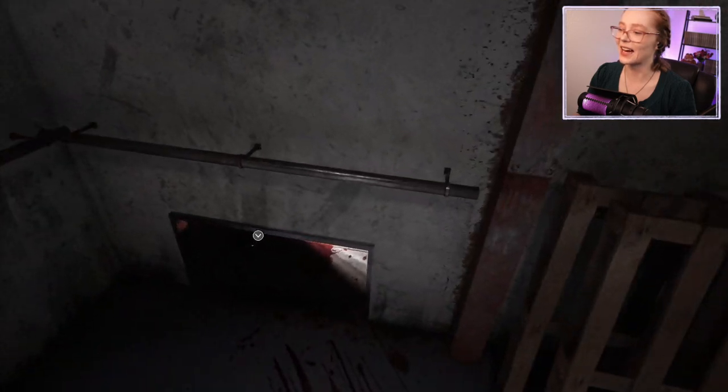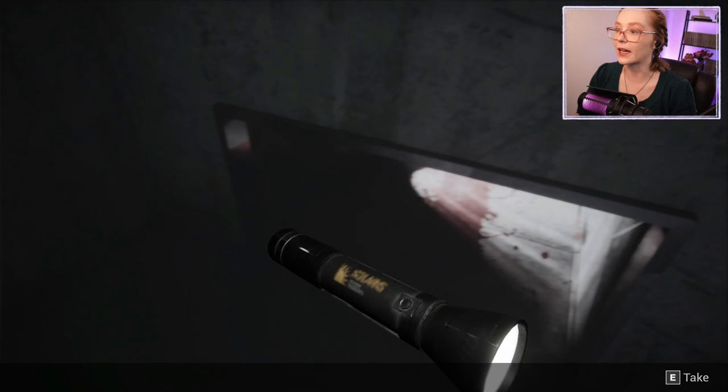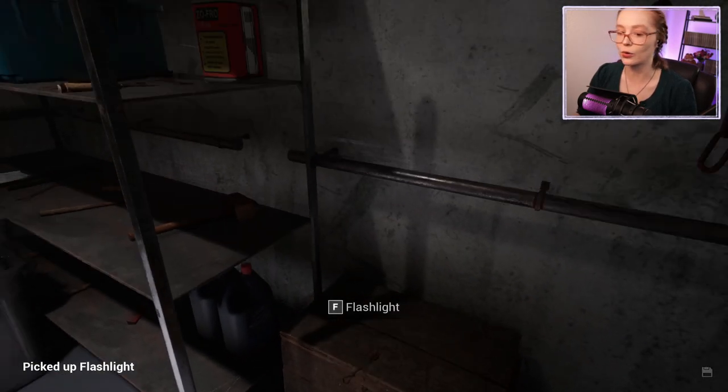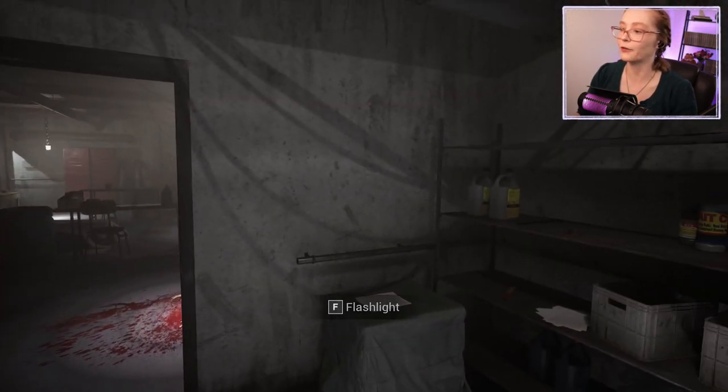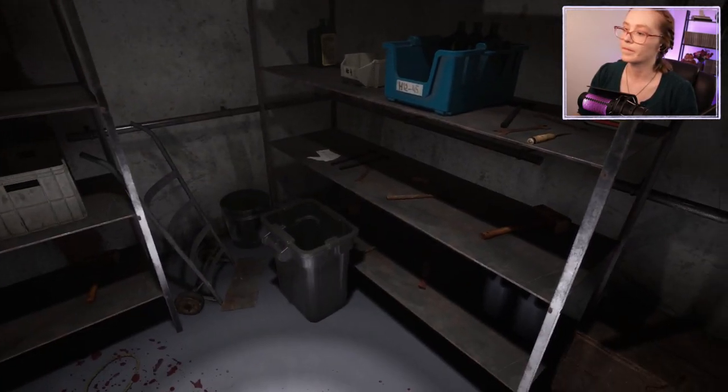Alrighty, that's terrifying. Okay. What's that? Oh, it's a flashlight! Yes! Okay, perfect. Thank you! F for flashlight. Does it have a battery? Or do we not have to worry about it?